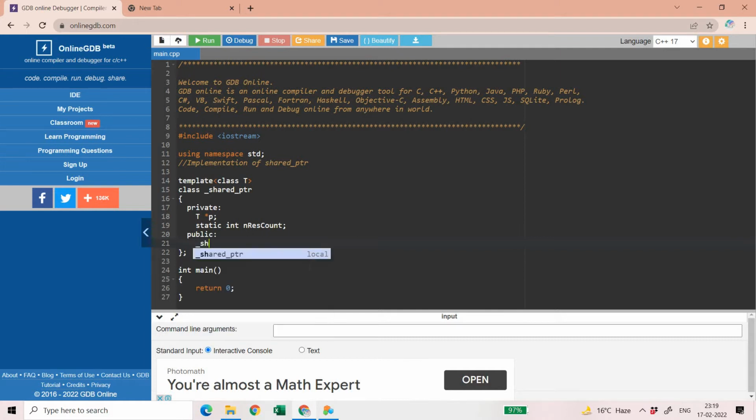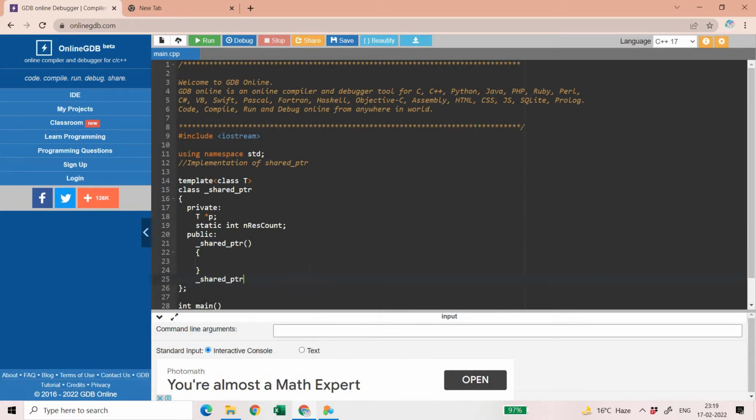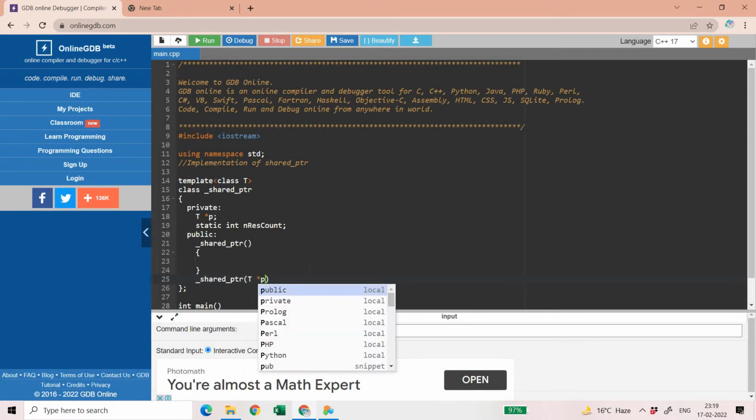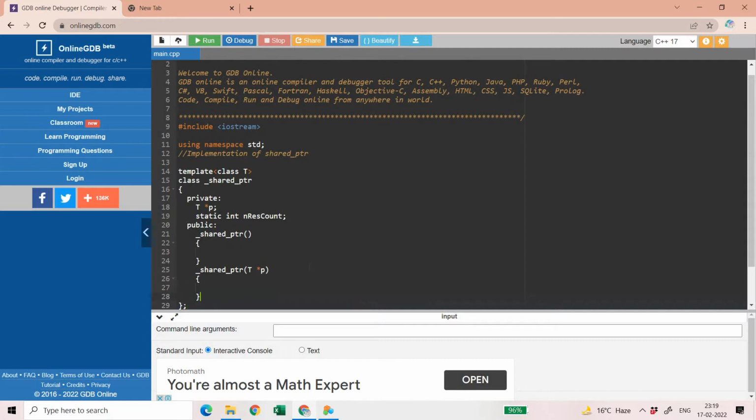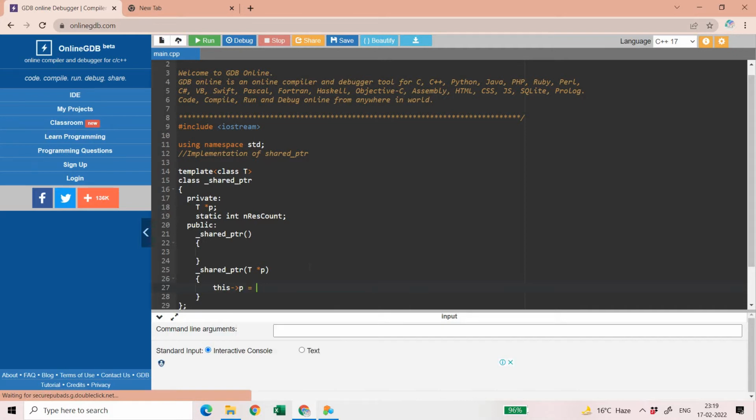The first constructor is shared ptr, doing nothing. Then write shared ptr which takes one argument, and it simply assigns this->p is equal to p.